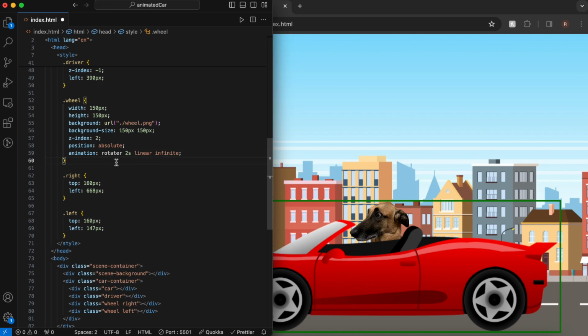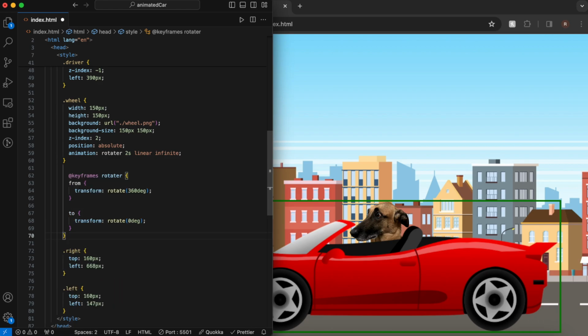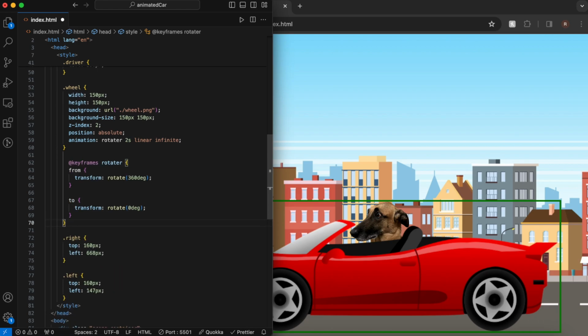All right, so let's set up the keyframe named rotator. I'll really quickly write it out, and then we'll go over what's happening. All right, so in order to create this rotation animation, we're gonna have a start point as well as an end point. We're gonna start from a transform property, and the value will be a rotate of 360 degrees.